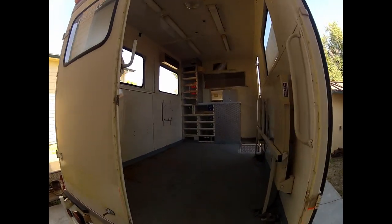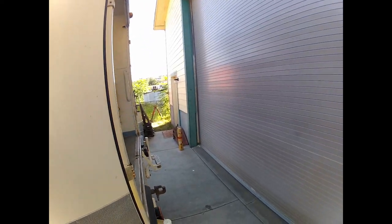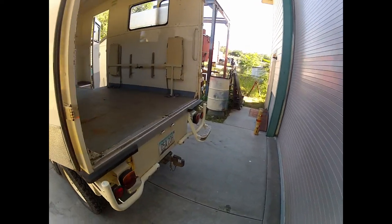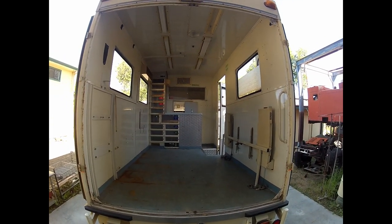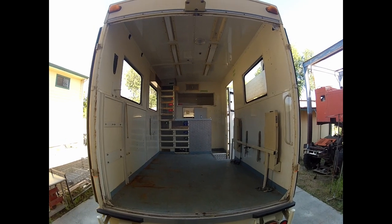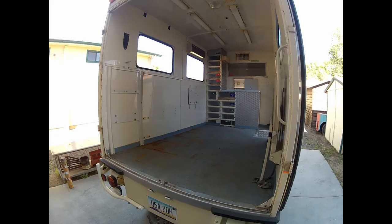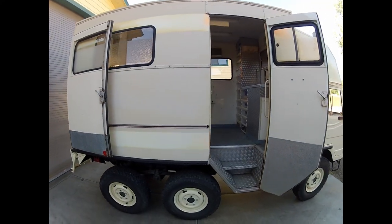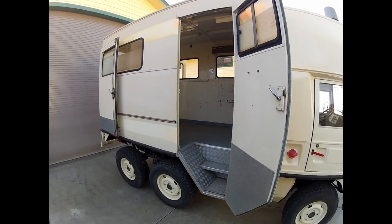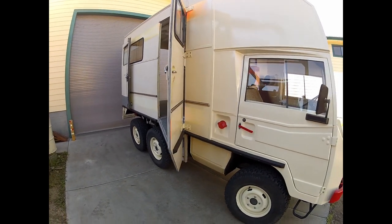We even took it for an off-road spin yesterday. As you can see in the video, it's actually a lot of fun. So that's basically the space. It's about 6 feet tall. I can almost stand up in there. I'm 6'2", and this vehicle may seem very top heavy and tall, but it really is not. We've gone pretty fast down the road, and also have videos of that where I go kind of high speed, to show that it doesn't really lean hard or anything.